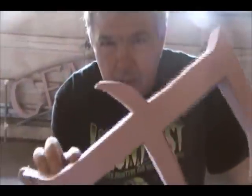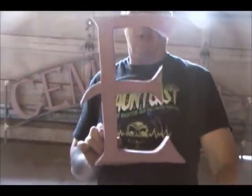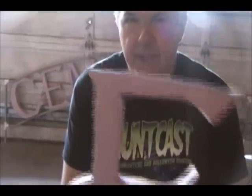Okay, letters just cut out of foam. I don't have a fancy foam cutter or even an unfancy foam cutter, so I just cut these out using a regular old jigsaw. Cuts through easily. Yeah, it was slick. So there it is.